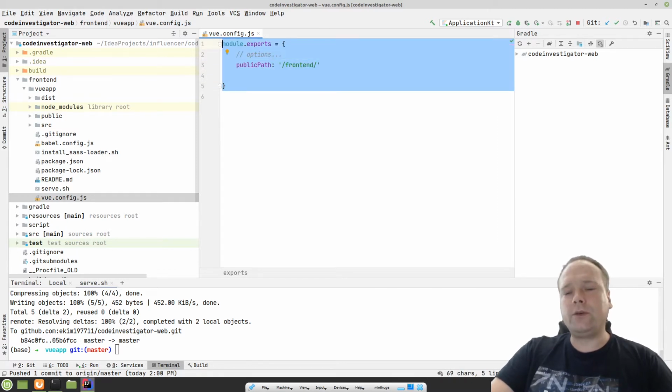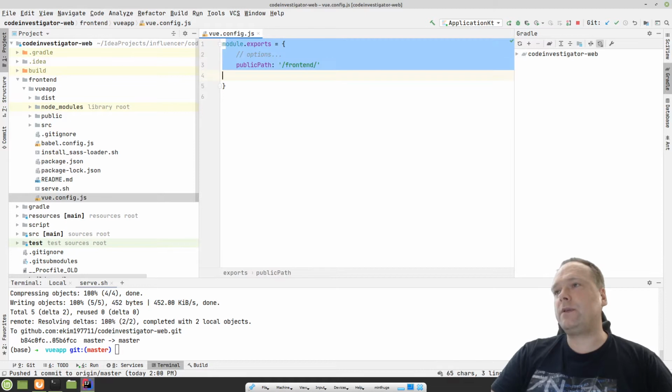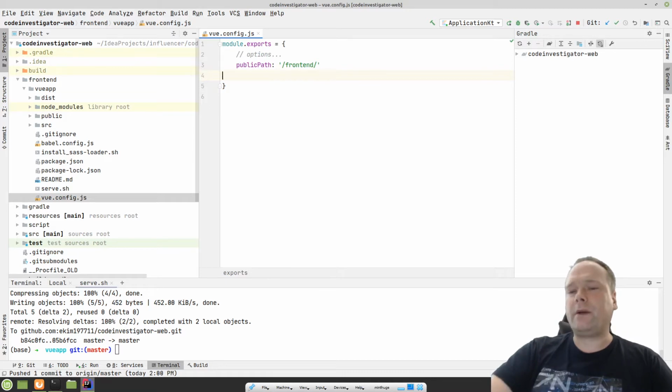So what you need to do is configure Vue CLI instead, and that is done in the vue.config.js file. This file does not exist by default when you have created your project. So create that, write module.exports, and then set a public path like this. And there's some really good documentation. If you just search for Vue CLI config, you'll get some really good configuration information about the Vue CLI.